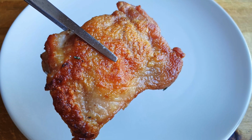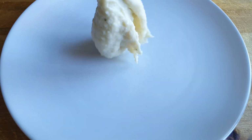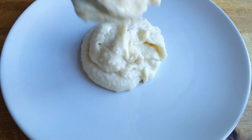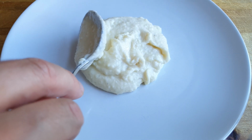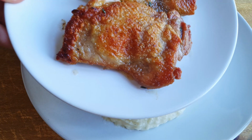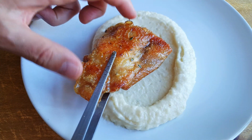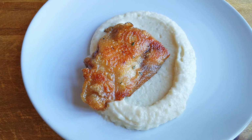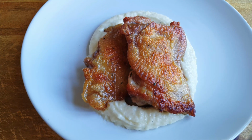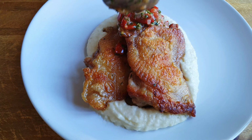I'm gonna go ahead and say this, you've probably not had chicken this good in your life. I'm gonna plate mine on top of a couple of scoops of the mashed potatoes, which I'm gonna spread into a little nest. Oh, and if you have any doubts about how crispy that skin is, nestle the chicken thighs on top. And spoon over some of that warm tomato gremolata.